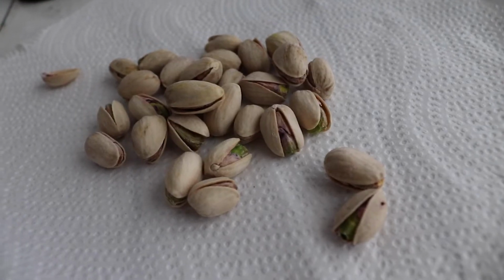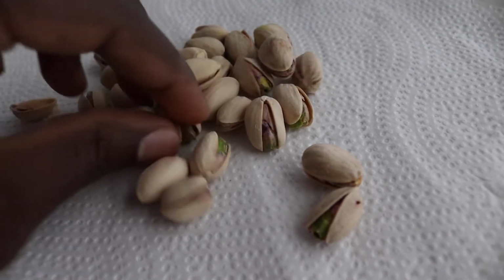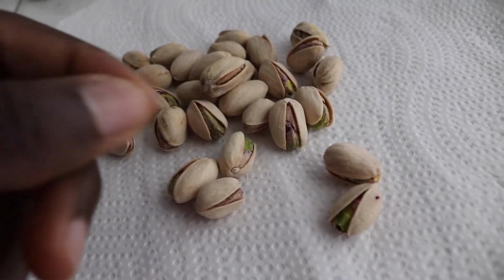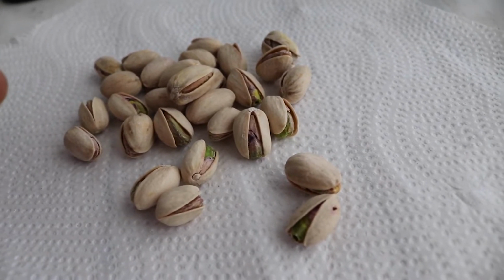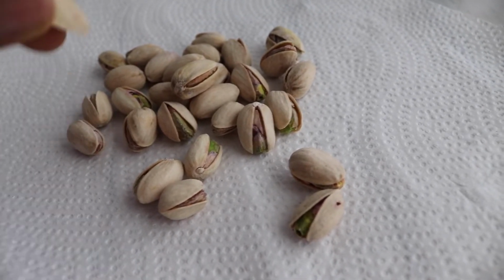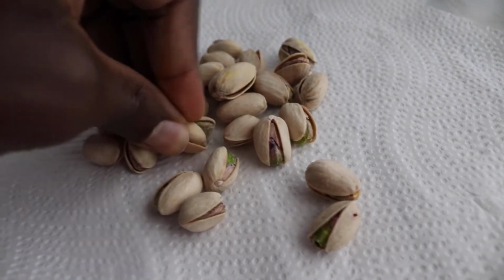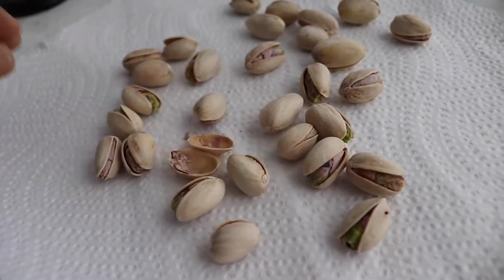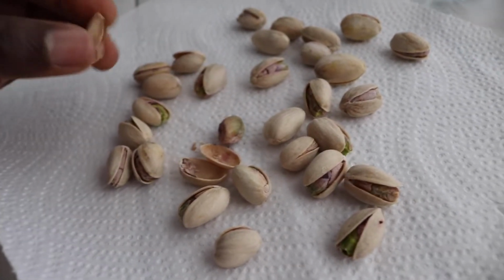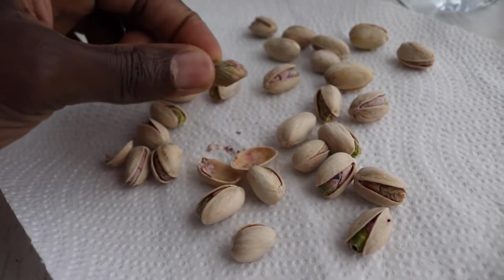Just a little heads up for those who do eat pistachios. My wife taught me this trick. You know how sometimes when trying to open it, it gets stuck under your thumb and has that irritating feel? You can always just use the actual shell of the pistachios to help you crack it open. It's kind of hard doing this with one hand, but I'm gonna try just for you guys. And look at that, I was able to do it. All right, cool. You can crack it open just using the shells, and from there, you can have some.